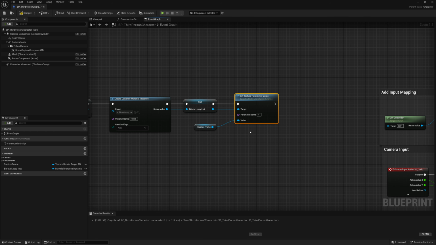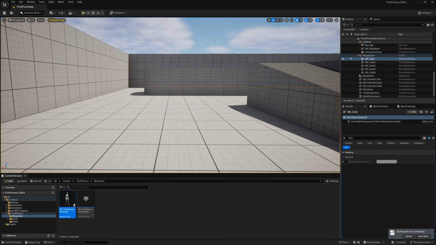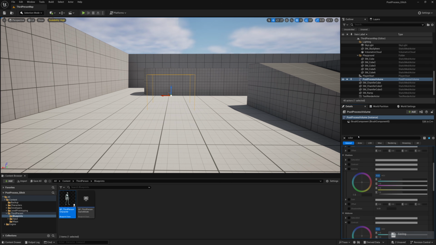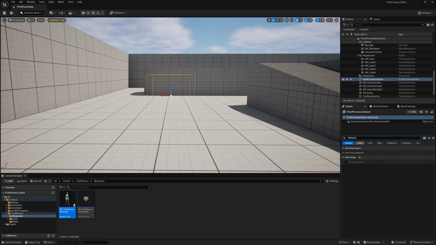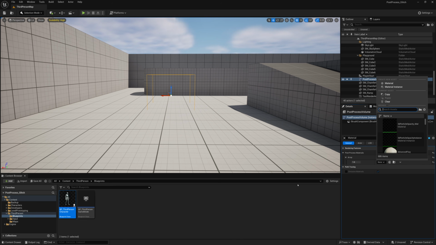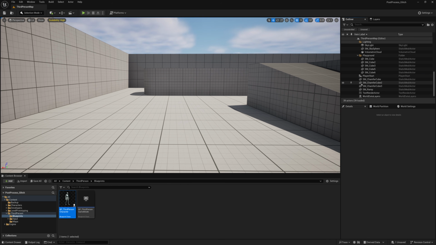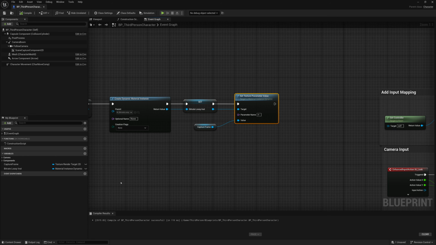Now, how do we actually attach that to our camera's post-process? If you remember, again, in the previous video, we had a post-process in our viewport here. And we went under to where it is material and went to post-process materials and added an array, set it to asset reference, and plugged in our post-process material. We want to do that process through blueprints. So how do we do that through blueprints?